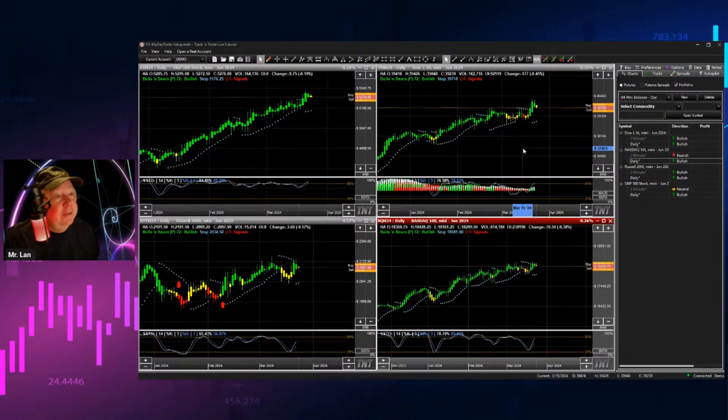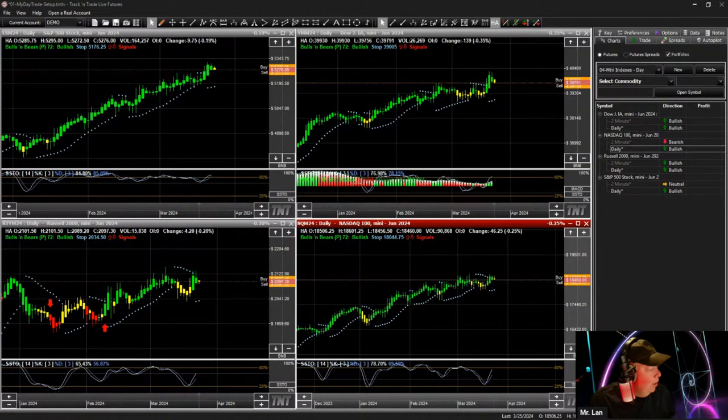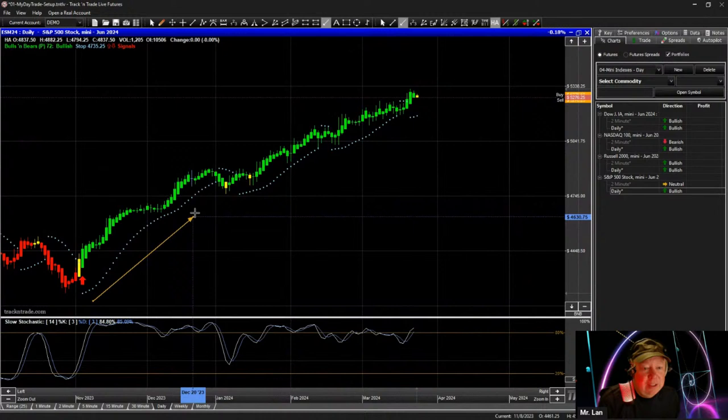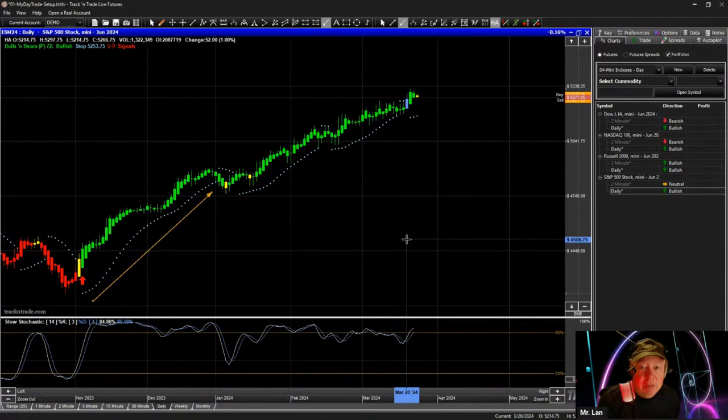All right. So we're going to come in here and I'm going to make this screen a little bit bigger. What we are looking at here, again, the S&P, these are the daily charts. If we pull up the S&P 500, you can see that we've been going just like a banshee. And this has been that AI run that we've talked about in times past. Again, we're looking at the futures market because there are no pattern day trading rules over here. If you want to day trade, you can come over here and day trade and not be affected by those pattern day trading rules.